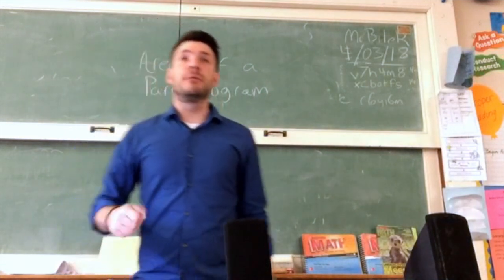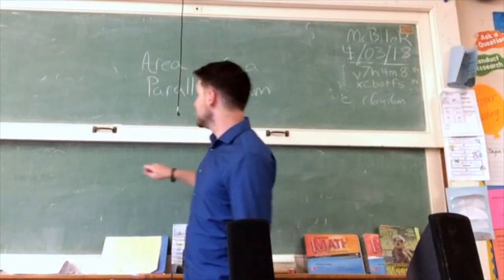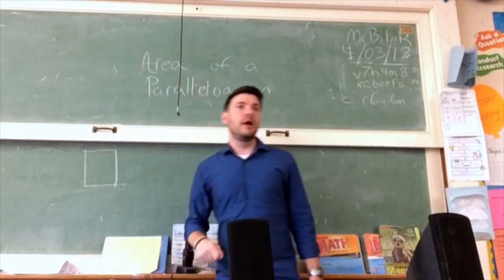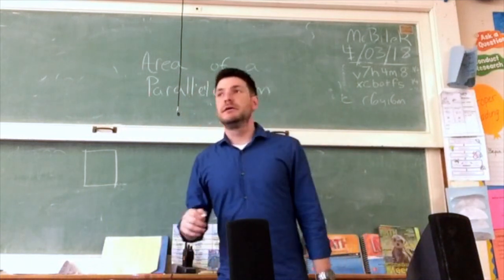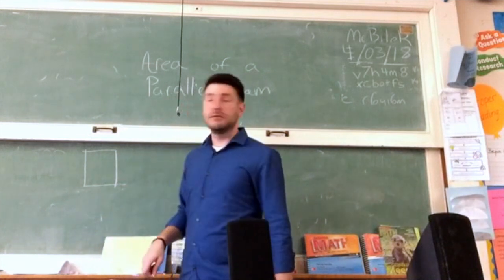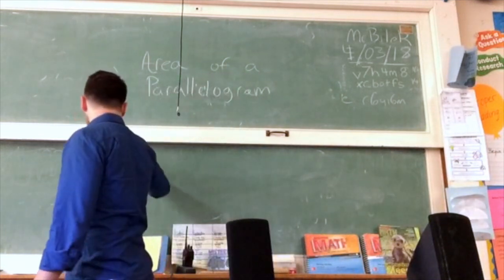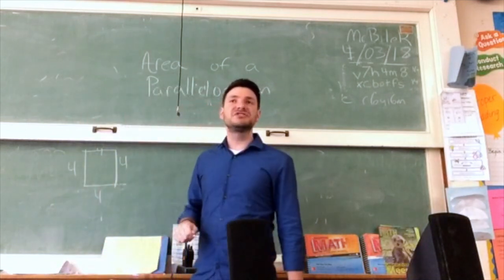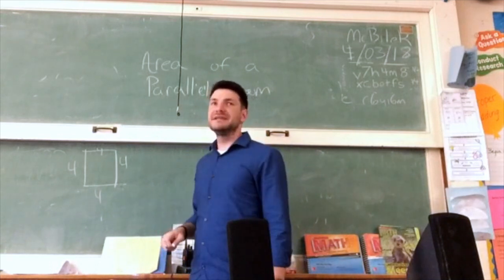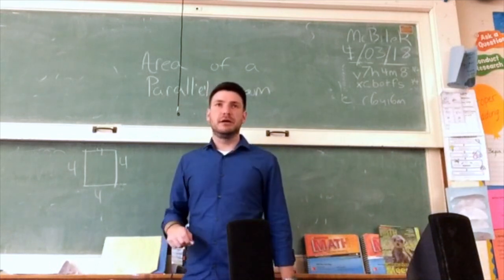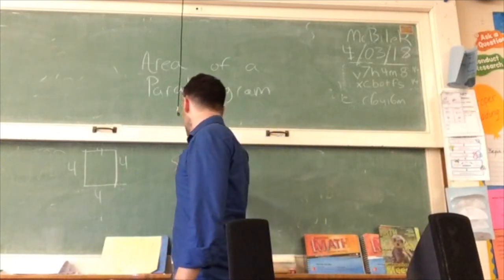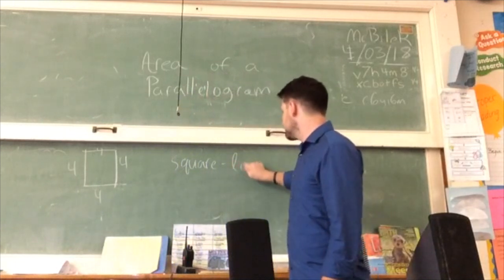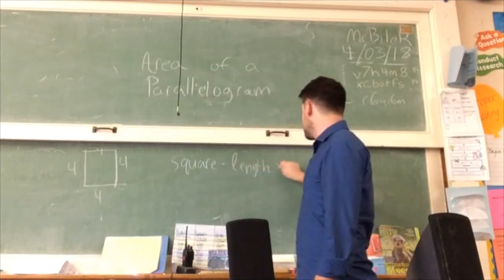So before, you remember when you talked about area, I need your eyes up here. Let's look at this. We'll pretend that this is a square. A square, as you know, has equal sides. Equal width, equal length. 4, 4, 4, 4. All sides are equivalent to 4. So in a square, what is the formula for area? Yeah, the formula is length times width.